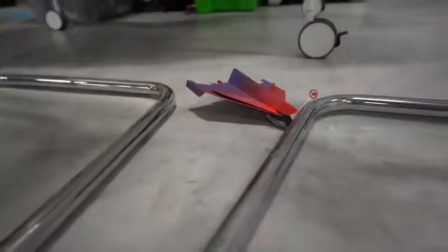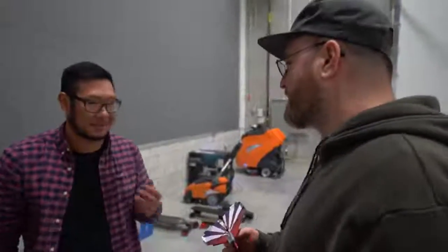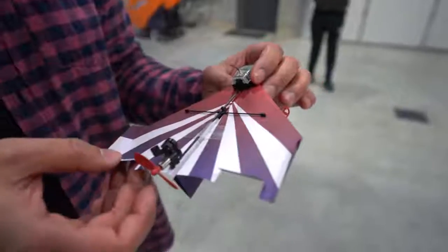It's not like a quadcopter drone situation where it can hover. It needs a runway. It needs some speed. And even if you mess up your plane, you fold up another one. You get yourself a Willy Doo and you fold up another one. Because we could get the folding table and launch off of there.